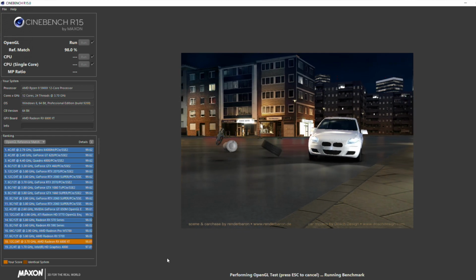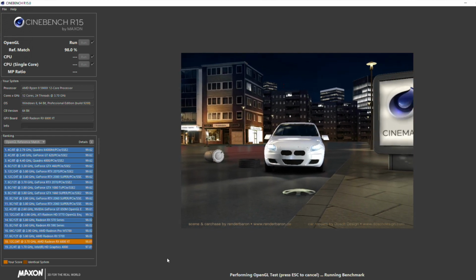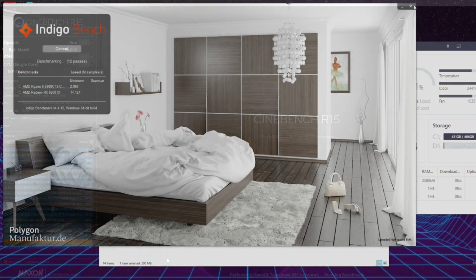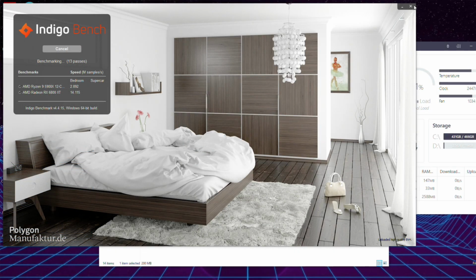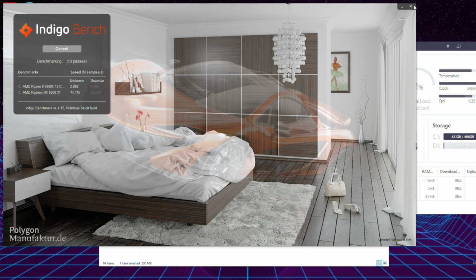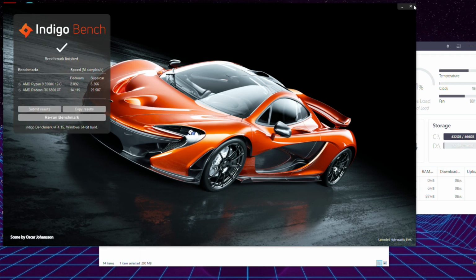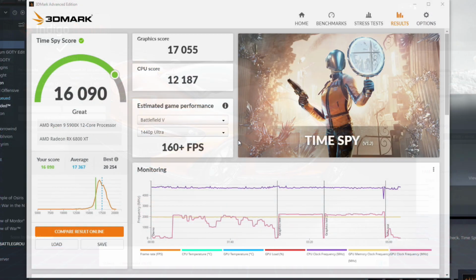So OpenGL 269.22 FPS, which is of course outstanding. Now Indigo Bench for bedroom we got 14,115, and for the supercar 29,587. Time Spy GPU score is 17,055.